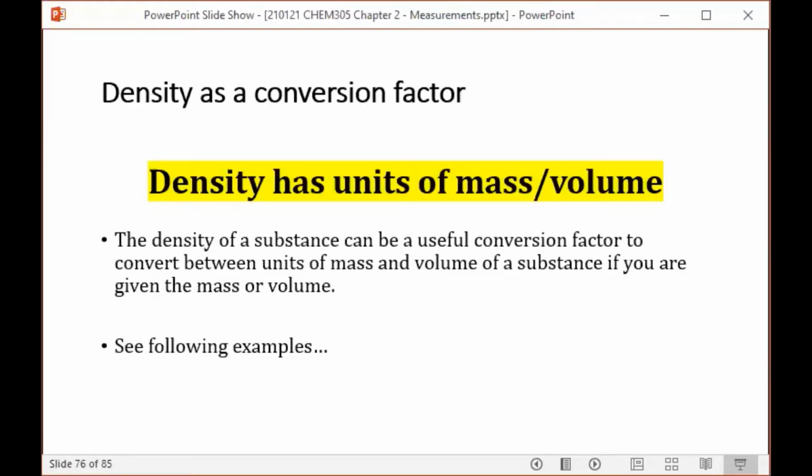And so in experiment 1, you're going to be getting some practice with this, weighing objects and then determining their volume and then calculating their density. And then in experiment 2, you're going to determine the density of a series of salt solutions and make a graph to predict the density of an unknown salt solution. So in experiment 1, you're going to be calculating density, and in experiment 2, you'll be using it to plot a graph and find an unknown. So let's do some examples with density.